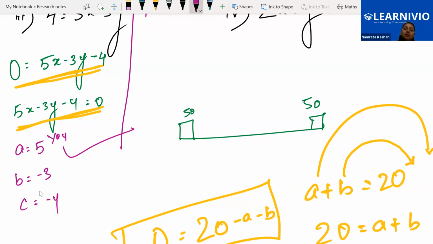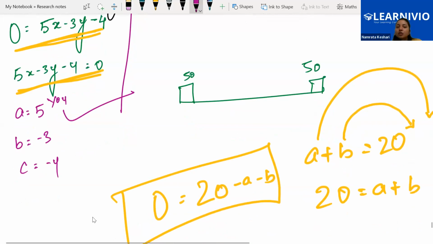Minus 4. Okay, so if you want to take everything on the left hand side, fine. If you want to take everything on the right hand side, fine. It's completely your choice. The teacher will go through each and every step, will see whether the steps you have performed are correct or not, and accordingly whether your ABC values are written correctly. That's it. Both are the same thing. Your coefficients and your friends' coefficients can be different, it doesn't matter.